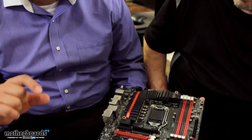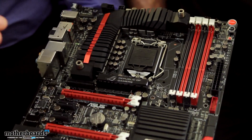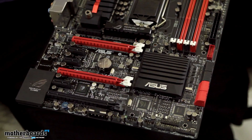Definitely if you want the highest class of audio, you'll still have options like our upcoming Zonar Phoebus sound card — it's going to be an awesome card in its own right. But if you want really outstanding glamour class audio with specialized presets for different types of gaming environments like racing, first person, and RTS, they'll all be customized and tuned specifically with the hardware we're incorporating. And definitely when you guys get to see the final board, we'll go more into what makes that audio design really special.